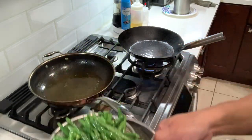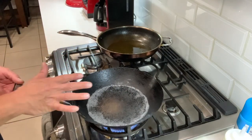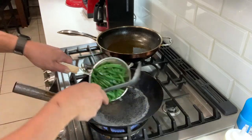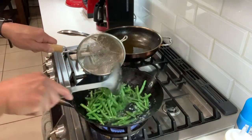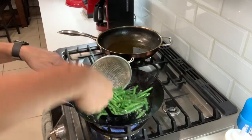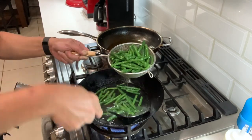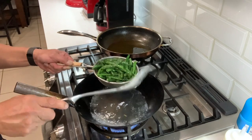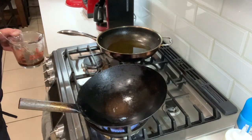Okay, now I'm over here on this side. Oh, see the water? It's almost boiled. So put this in, kind of just wash it. Wash the oil off, and I'm gonna take them out. Wait for the wok to heat up and we're gonna make the sauteed shrimp bean.